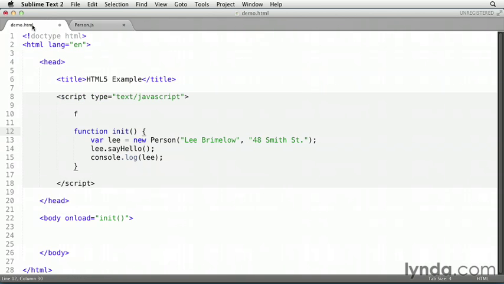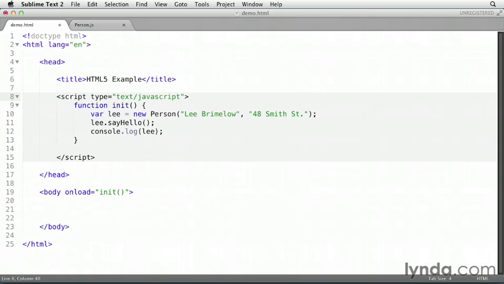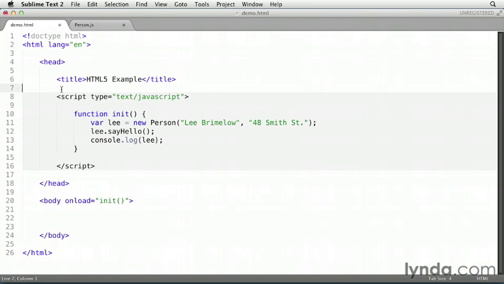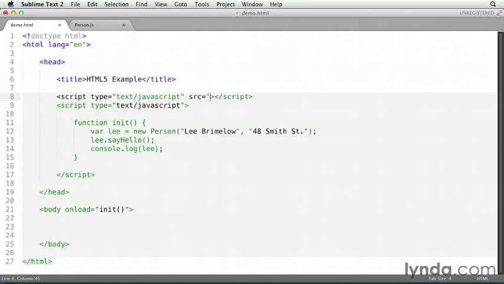So if I go back to the HTML now, and let me just remove this. Now we need to actually include that class. So to do that, I'm going to use a script element right above our main JavaScript block here. So in Sublime Text, I can type script and then hit tab. And then I just need to add in a source property. And remember, the person.js is in the same folder, so I can just put person.js. And now this code block in the init function should work just as before, because now it's actually including that class file for us to use.